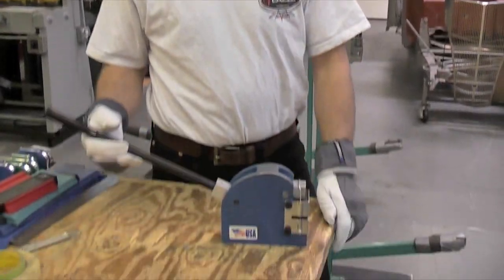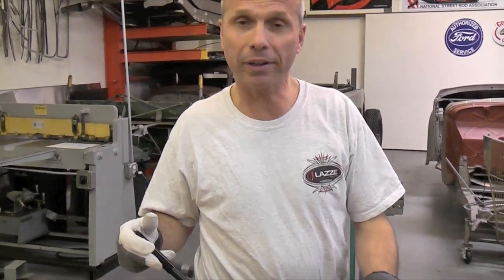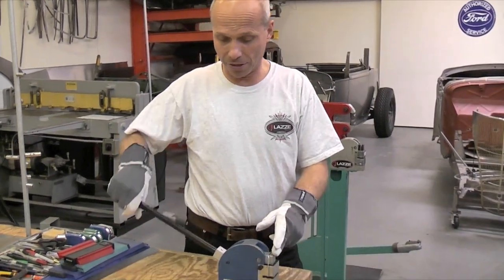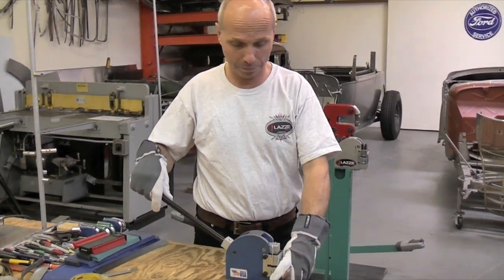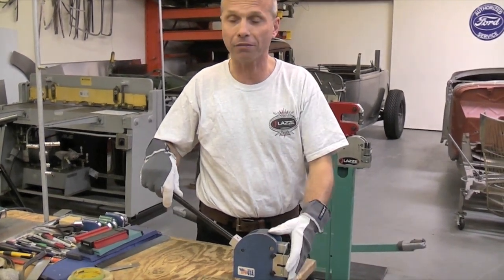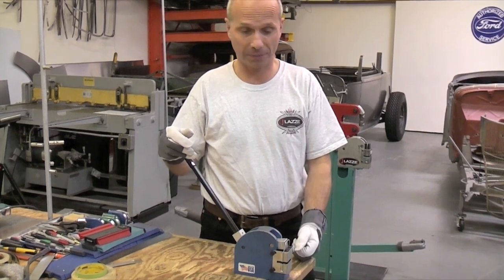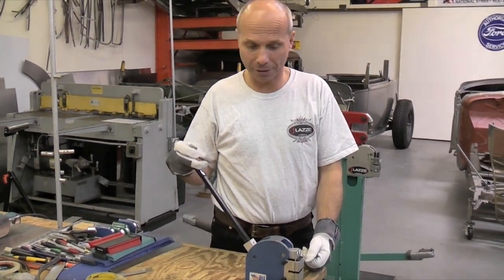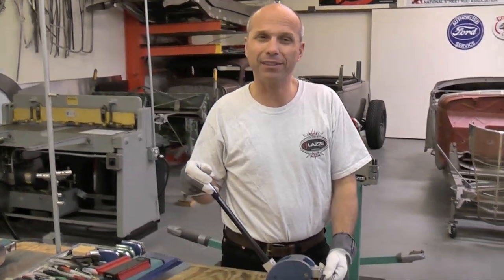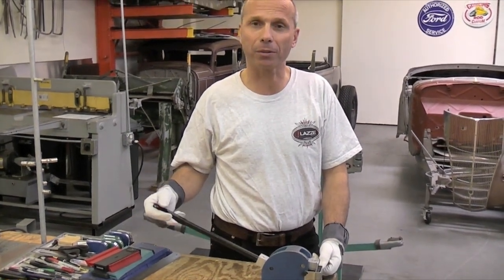In the first video here we're going to show you — and I know that many of you at home already have a small shrinker like this — and you know that first of all they are hand operated like this, and people maybe bolt it to a table or put it in a vise and use it that way. This is a great tool, and many times it works very good. Some brands are a little worse than others, but you can actually make them so they work better.